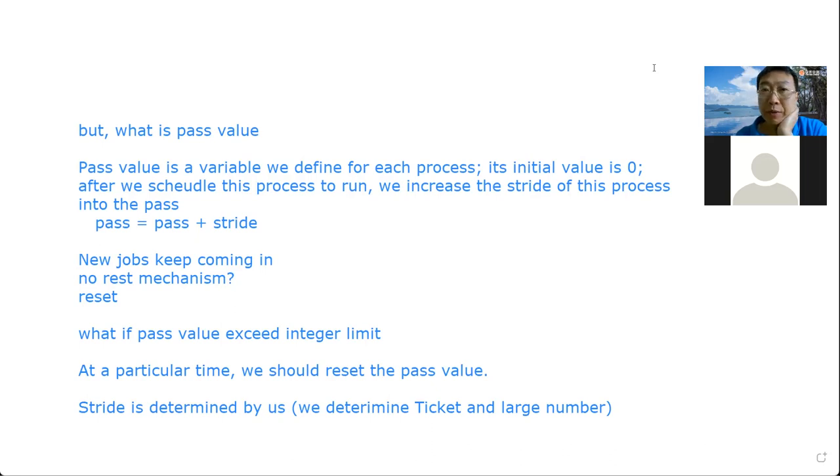If we cannot expect running time or CPU usage, how can we determine it? That's a very good question. You have to do the estimate here, but you have to give the ticket. We don't need to know the CPU time because the ticket is used to represent the percentage of CPU usage. For example, currently we have 100 tickets, then users give the ticket number, that's okay. Based on the total ticket number, we determine the percentage of the CPU. So we don't need to know how long this process takes to execute. We don't care about the execution time of a process. We only care about the percentage of the CPU usage.